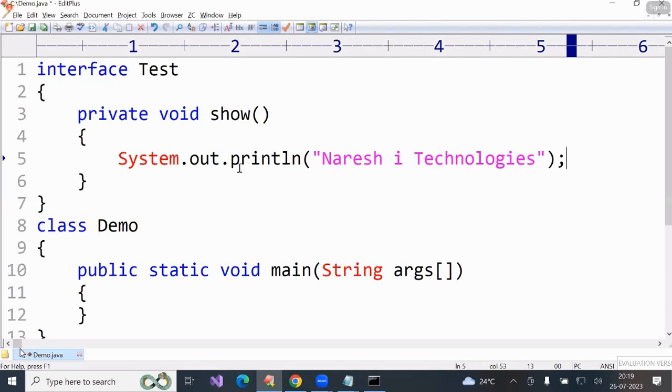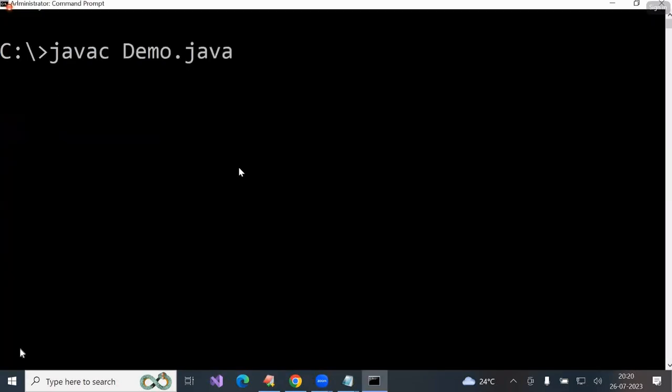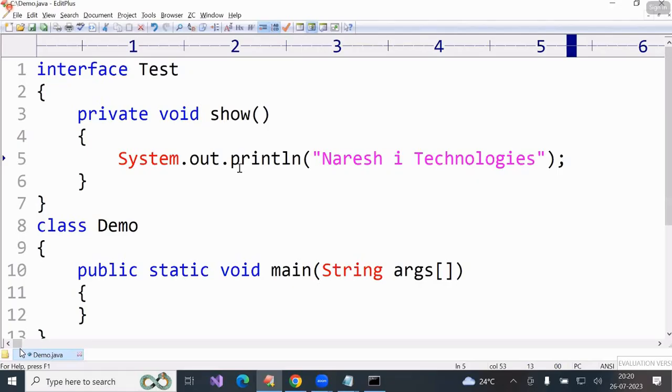Now, this is possible, valid. File save, compilation, execution. Running, no compile time error, no runtime error. Valid. But how to call?